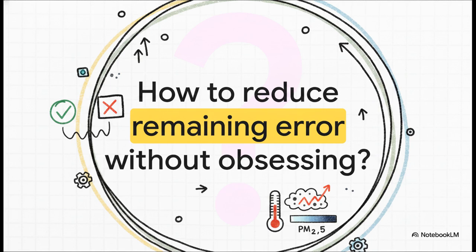It shifted the focus away from that binary pass-fail mentality. See, AdaBoost looked at predictions as just correct or incorrect. But in the real world, especially when predicting things like exact temperatures or precise PM 2.5 concentrations, we absolutely need a model that understands degrees of error.